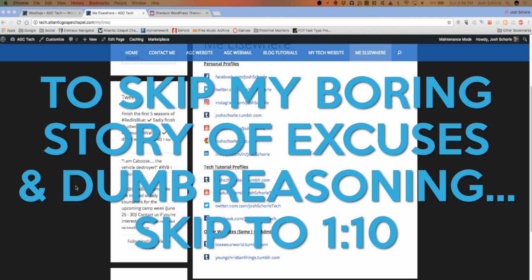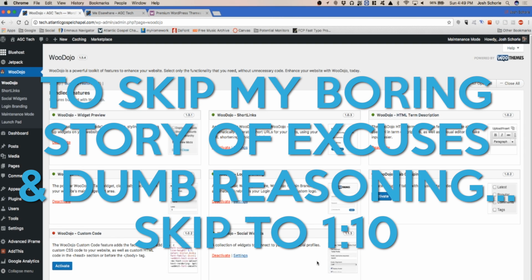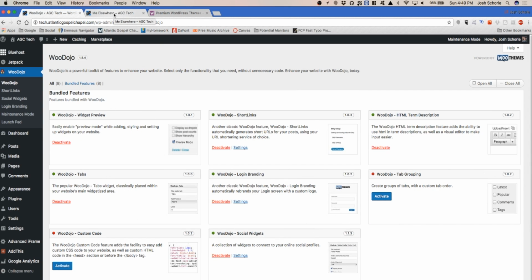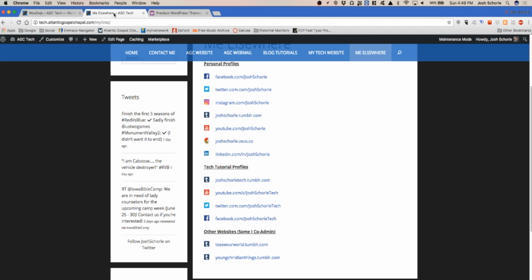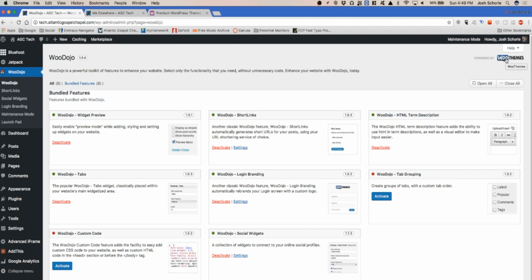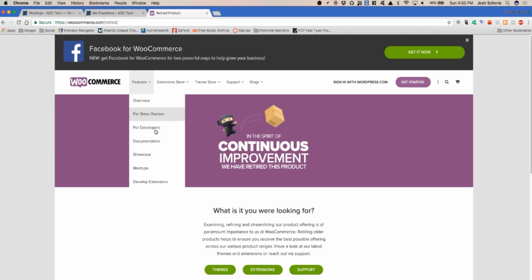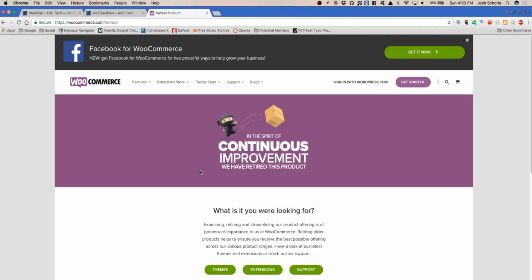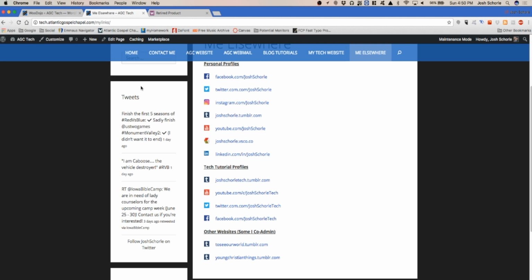I currently use a plugin called Woo Dojo, and it has a social widgets plugin part of the entire plugin, if that makes sense. And I was going to use that in a tutorial, but that doesn't exist anymore. It was from a company called Woo Themes. To get this plugin, you would go to woothemes.com/woodojo. Well, when you do that, you get redirected to a retired product page, which is unfortunate because I really love how this Twitter feed looks on a website. It's because it's just your tweets with a thing to click to follow you.